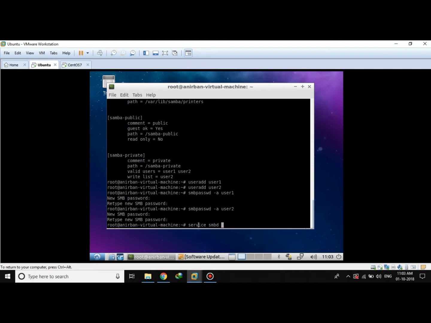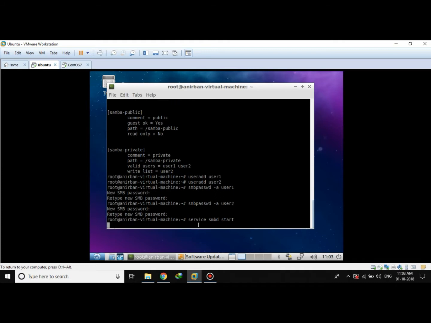Here you can type service smb start, or if you are on a CentOS or Red Hat based machine, then you can type systemctl start smb.